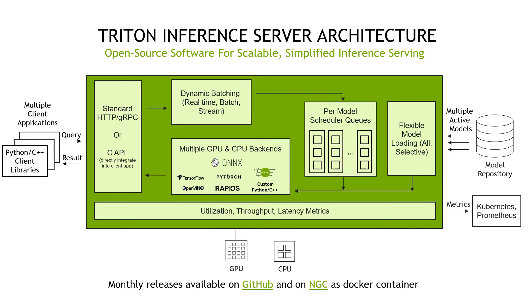Throughout this entire process, Triton is collecting health and status metrics that help with scaling decisions. For example, we can collect metrics like GPU utilization and power, latency, throughput, and many more. These metrics can plug into a Prometheus database, and if you're deploying in a Kubernetes environment, you can configure your autoscaler to scrape the metrics Triton provides. If GPU utilization or latency reaches an unacceptable threshold, the autoscaler can add another Triton server or node to your cluster to balance the workload. Triton has a monthly release cadence — at the end of every month we ship a new version, available as a Docker container from NGC or the NVIDIA GPU Cloud, and also available on the open source GitHub repo along with documentation.